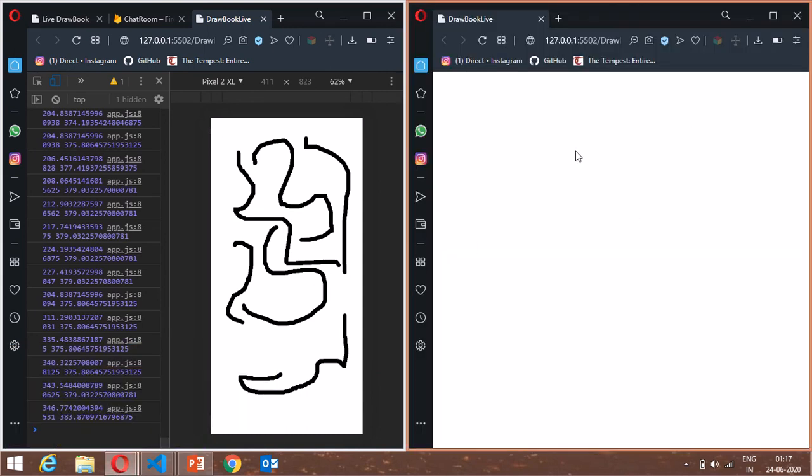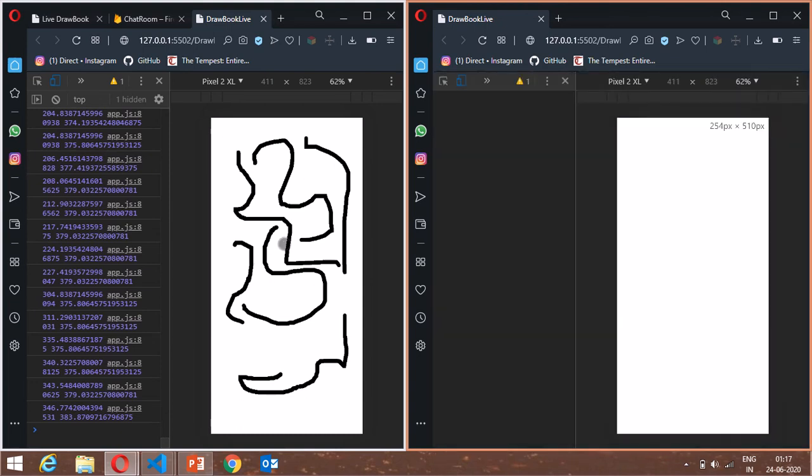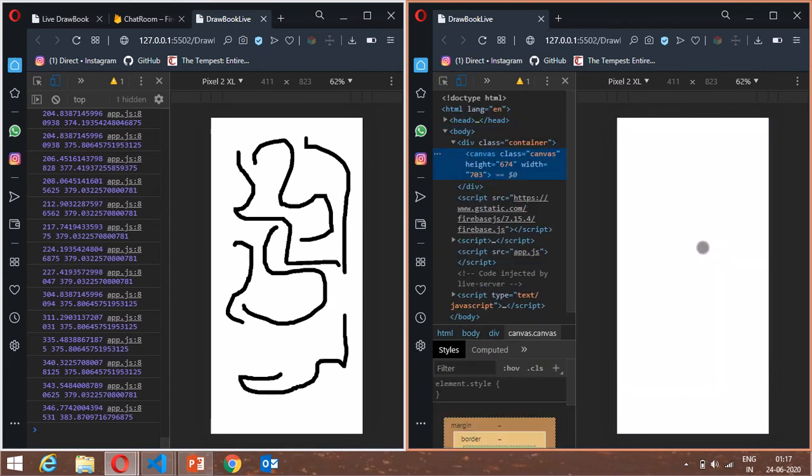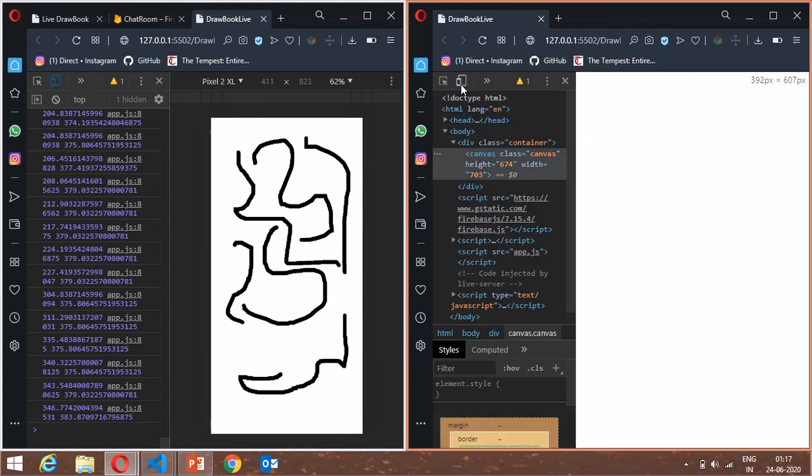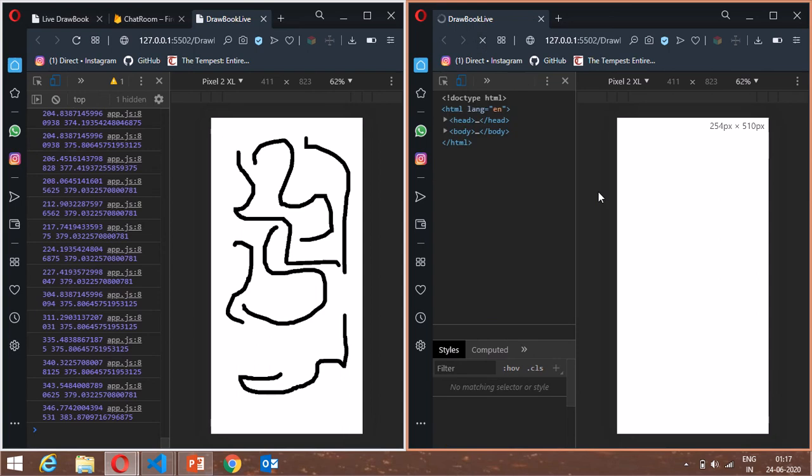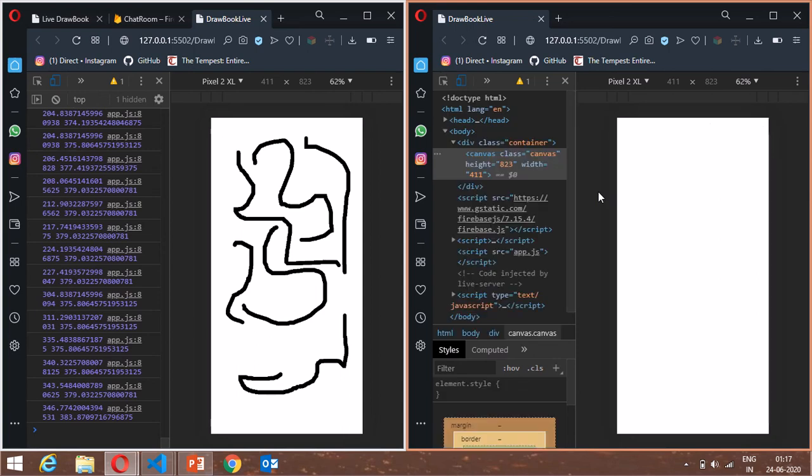Now as you can see, let me just open the inspector. So as you can see, when I draw stuff over here, it does not appear over here. Well, you might be thinking, why does it not appear over there? Obviously you already know. It's because it's not sending any data to the cloud, which means that the cloud does not even know that the user is drawing. So we need to push this drawing data to the cloud.